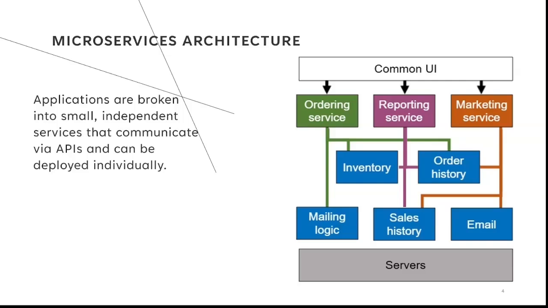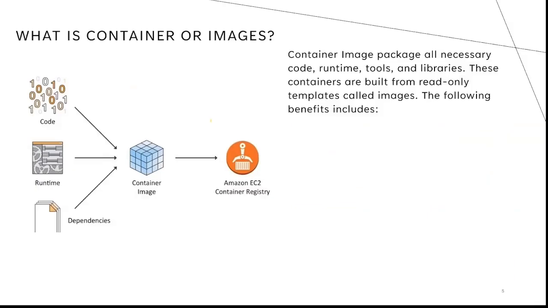So what is a container or image? This is a lightweight standalone package wherein all the necessary code, runtime, tools, libraries, and other dependencies are packaged into one. As you can see here in the picture, on the left side there's code, runtime, and dependencies, and they will be packaged into one container. So think of it as a mini virtual machine, but more efficient.